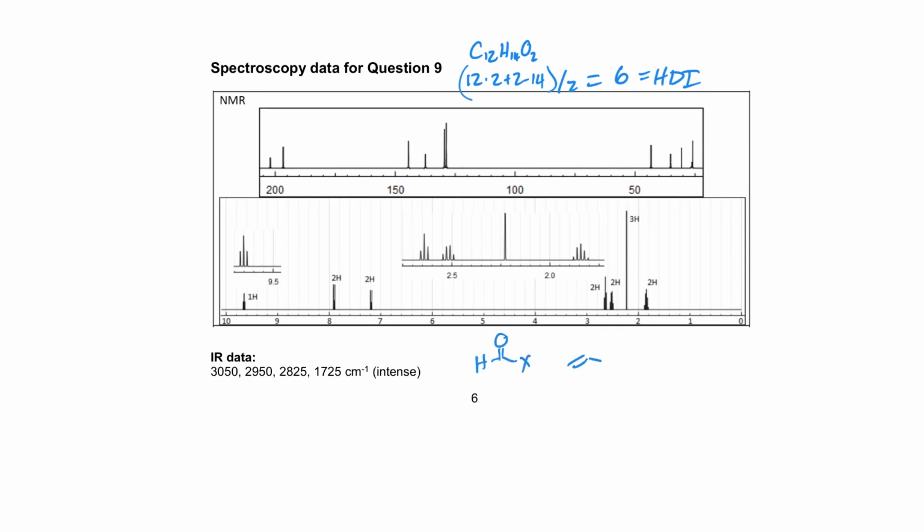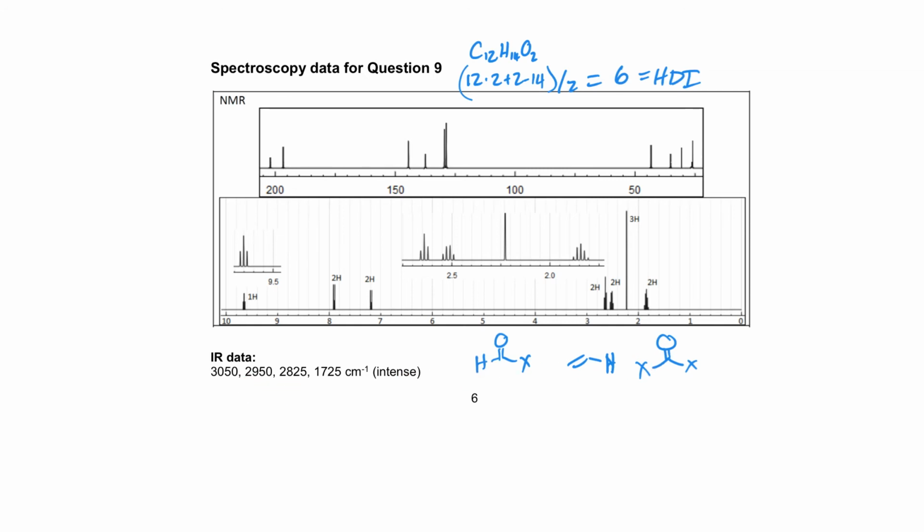We know we have an H on an alkene. Maybe it's a ring, maybe not. And we know we have just standard hydrocarbons. I'm not even going to write that out. And at 1725, we know we have some sort of ketone or aldehyde. We already saw the aldehyde evidence with this number, but it's nice to have that there.